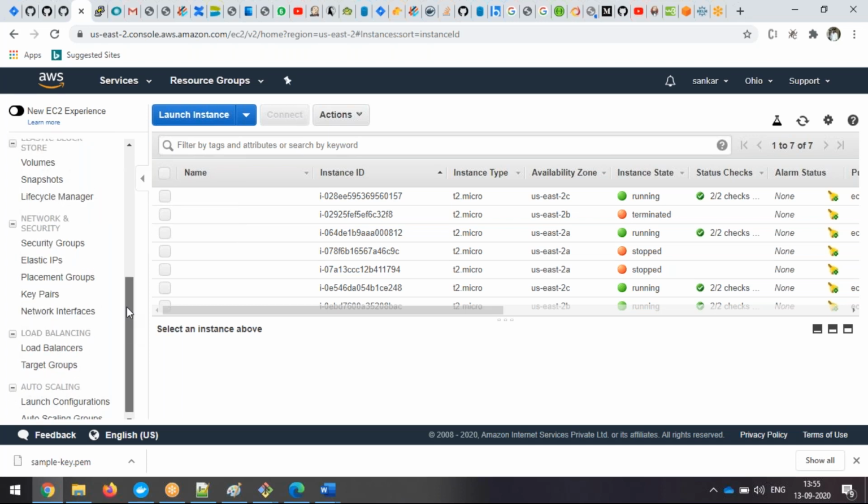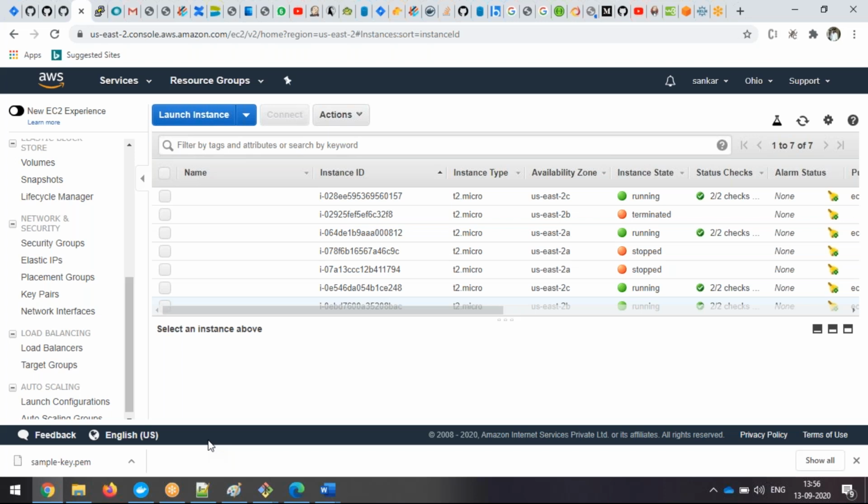So it depends on the requirement in your project. If you are not handling a huge amount of transactions, EFS is good because it is cheaper than EBS volumes. EFS also has the advantage of scaling automatically. With a volume, if I create 500 GB and the data goes beyond that, you need to go to the volumes, choose actions, modify the volume and increase the size. Otherwise it will not accept the data.